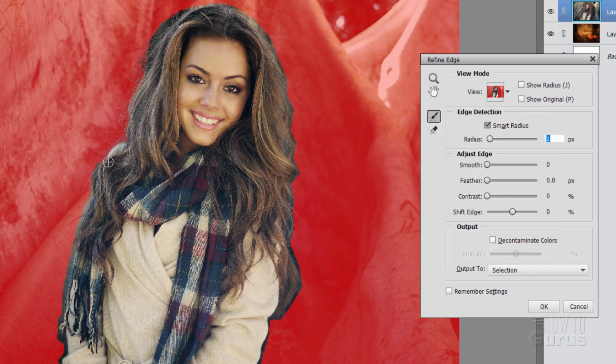Okay, we'll just continue right around here and work around the whole figure. Now take your time when you're making these selections and take your time when you're doing this step. This is the most important of the whole process. Work clear around. Everything else goes very fast. So again, just take your time and do a good job and it should turn out very well for you.